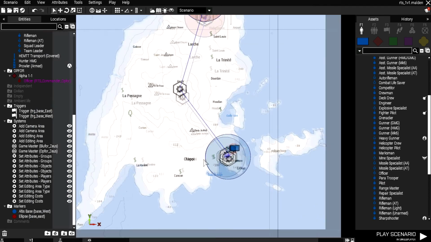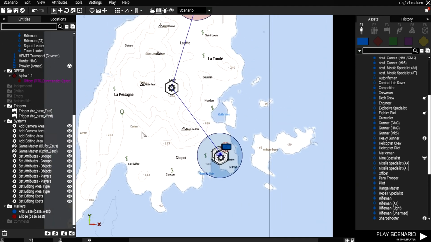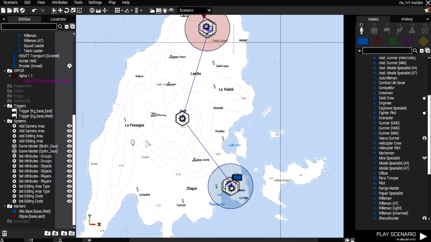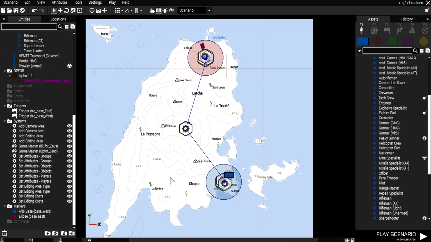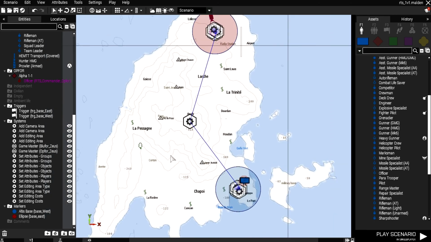This is going to be like an RTS, like a Zeus versus Zeus, or possibly a Zeus co-op mission, like an RTS. So that's one of the things I'm not really sure about what I want to do with it. But let's jump into the game, and I'll show you guys what I'm talking about.